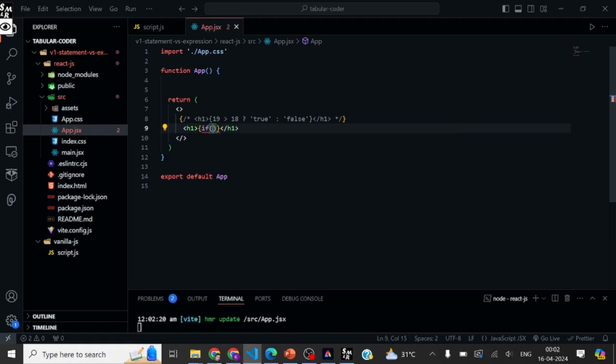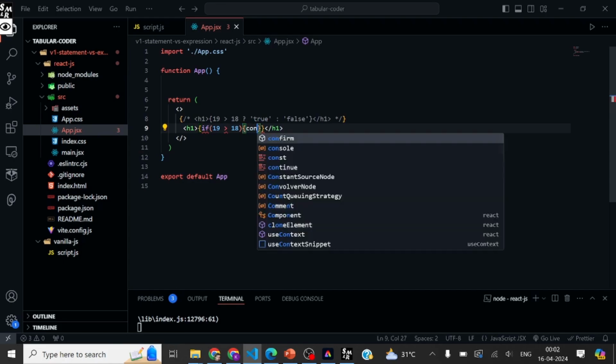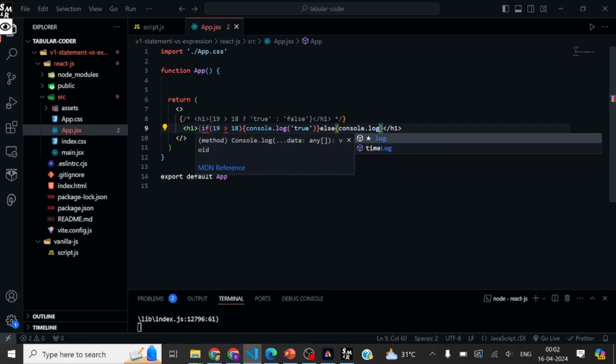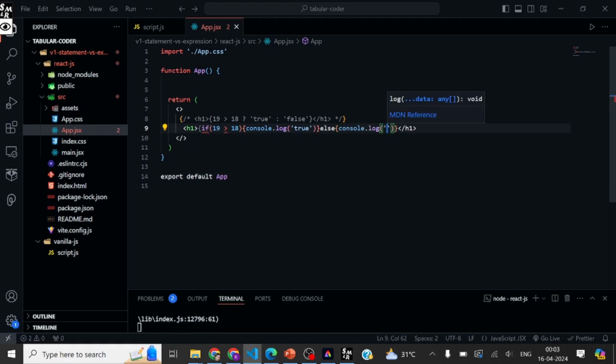If, round bracket, 19 greater than 18, and then curly bracket, console log, string true, and then else, curly braces, and then again console log, and false.